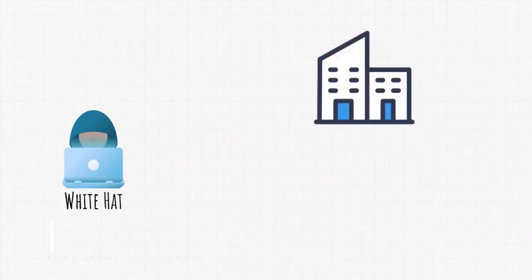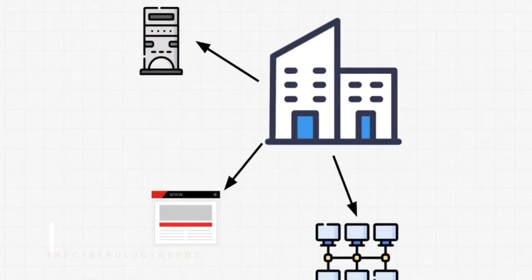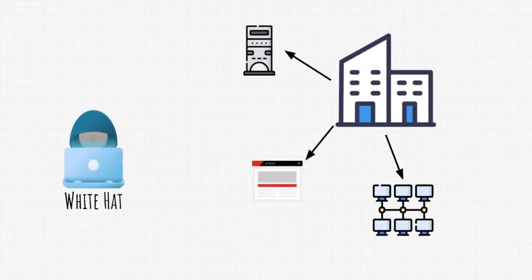That company could have a website, different networks with computers inside the building where, for example, employees work. It could also have large servers and databases holding important company data. And as we already know, our goal is to make sure that data is secured from cyber attacks, that employees and their machines are in a secure network, and that the website doesn't have any bugs that could present a threat to that company. How do we do all of this?